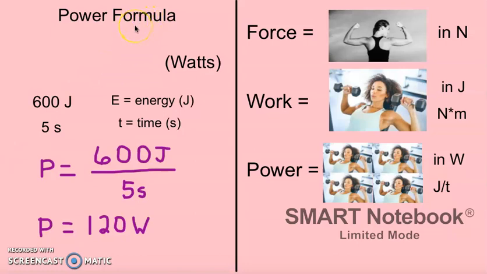Now look here. We have the power formula. Yes, we have another unit. But I want to make sure after I talk about the power formula that we are reminded the difference between force and work and our new quantity power. So the power formula is pretty simple: power equals energy divided by time.